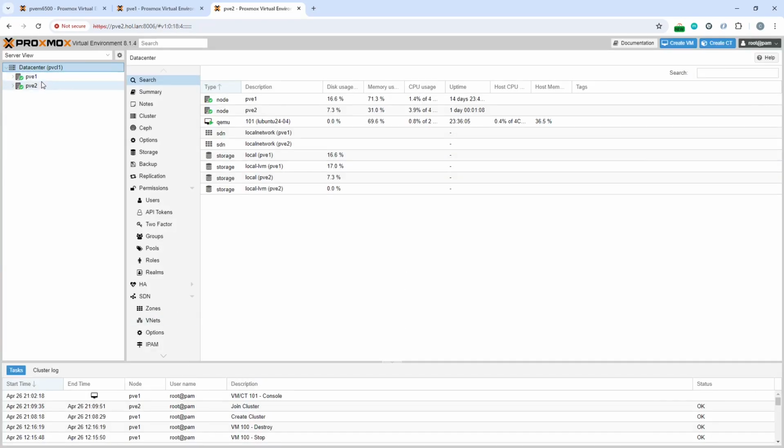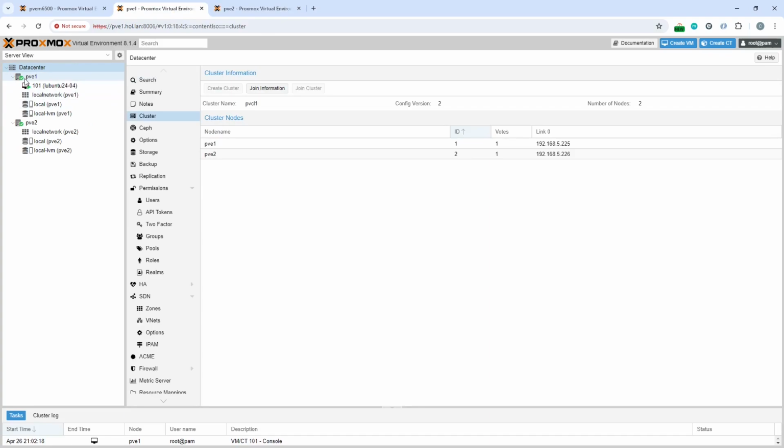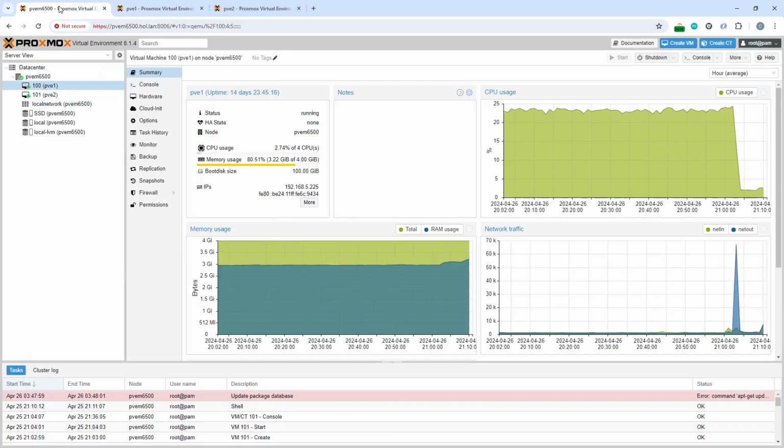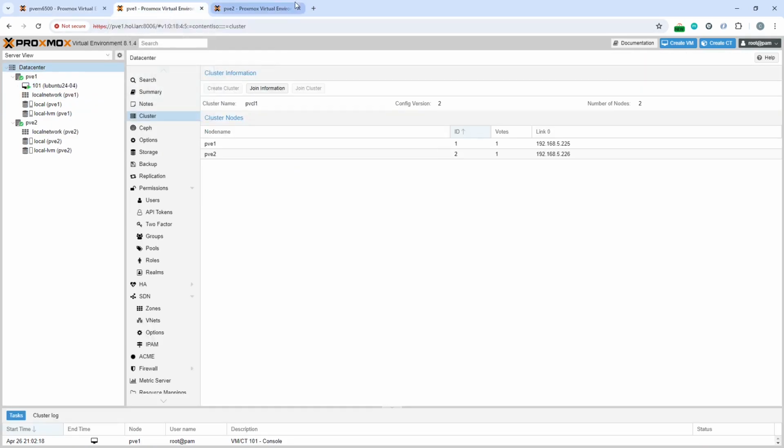And we're in. We have PVE1 and we have PVE2 when connected to PVE2 as a host, and we have the same over on PVE1. So we're able to manage those hosts from essentially either host and from either IP address to connect to it. Obviously, this is all being done on a nested virtualization level, so you are effectively talking to two VMs inside another host machine, but that's not really the point.